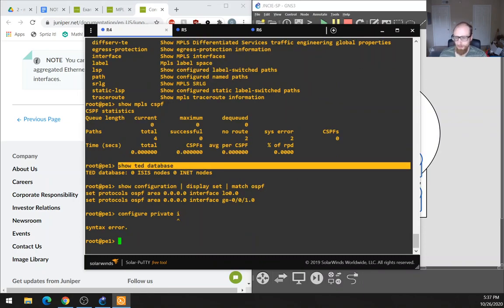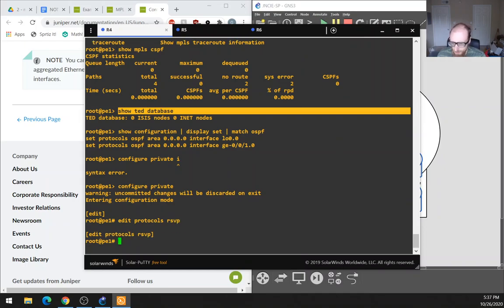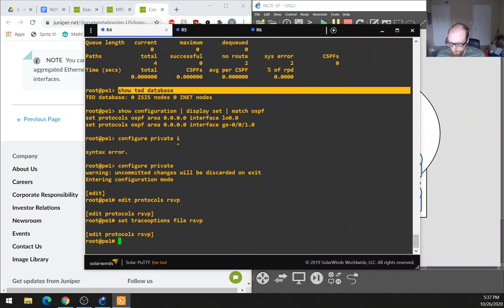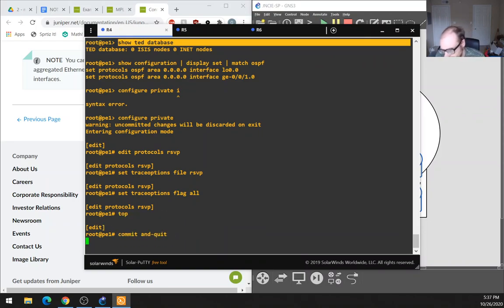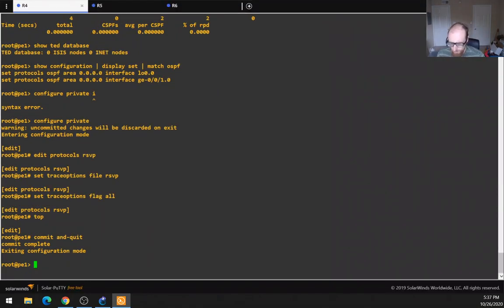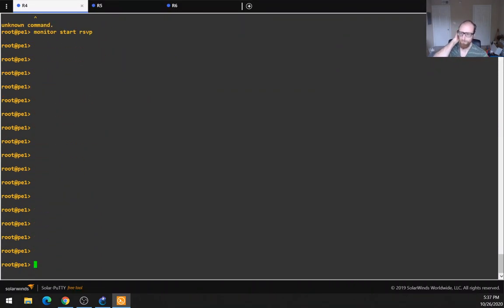Yeah, the other thing I want to do before I do this is, so we've got that issue with RSVP neighbors, so I want to enable some trace options on there and see how it looks when it's messed up. Okay, so then let's do a monitor start and see what we're getting, and then we'll fix the problem with those on there and hopefully learn some more about how this works. Or at the very least, how it's going to look on the test.